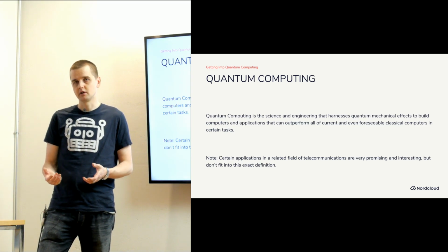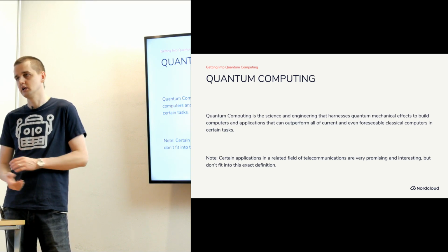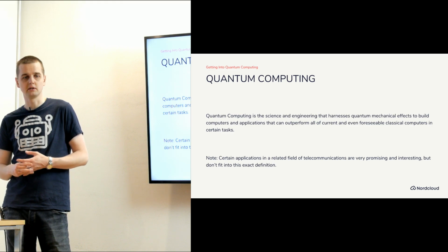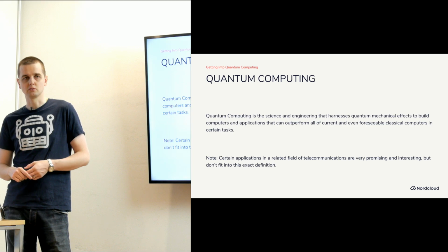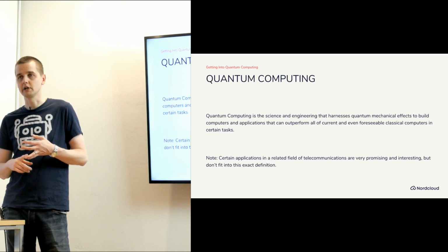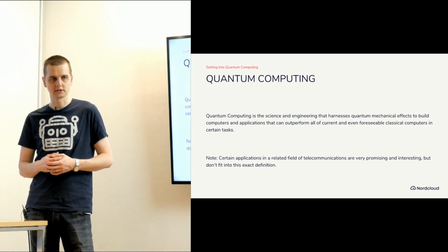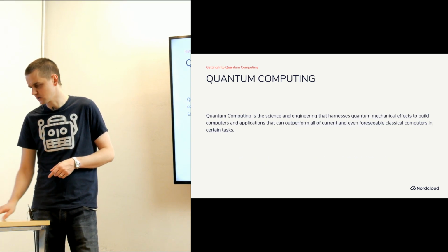It's good to note that there are several applications of quantum mechanics in different areas of technology that do not fit into this definition, but are still quite important, and might also yield benefits way faster than quantum computing will. Namely, quantum cryptography, quantum internet, and quantum radar, which is a technology the Chinese claim to already possess and be able to detect modern stealth fighters with. But the three parts are as follows.